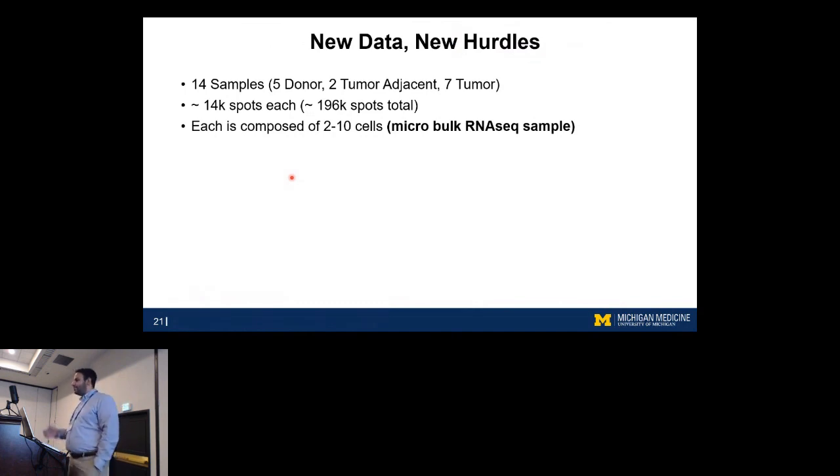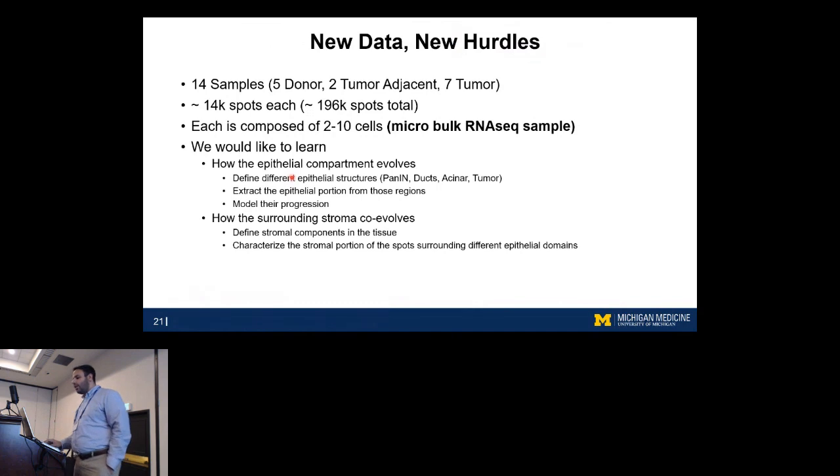All right. Yeah. So, new data, no problems, apparently. Yeah, so again, at the end of the day, we have 200,000 observations, and within those, we have a lot of different genes that are assayed. So we have around 18,000 genes within each spot, right? And the problem is, again, within each spot, it's not one single cell, it's more than one cell. So we have from 2 to 10 different cells. And what we'd like to learn is, again, how can we learn about the epithelial stromal coevolution from all of this data.